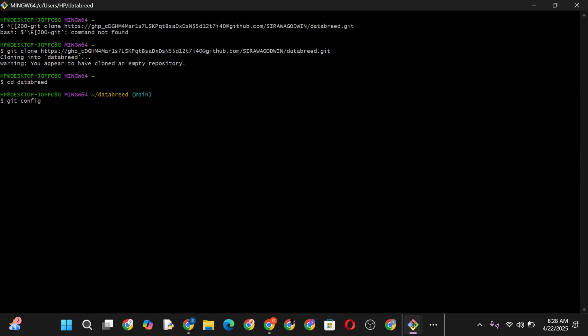Okay, press the minus sign two times. Yes, that's good. Global. No spacing. After config, there is a space, then double hyphen, then global. Yes. Space again.